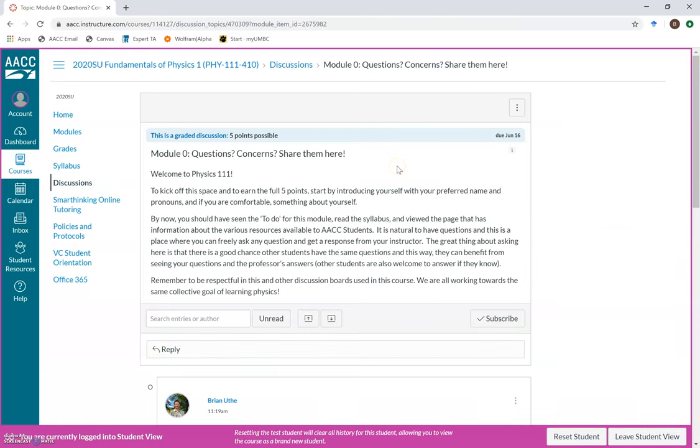And in here, this is our overall course discussion board. This is going to be open throughout the entire course. It provides an avenue for you to ask questions to either your fellow classmates or me. It's mainly for questions that somebody else might benefit from, because somebody else might have the same exact question that you do. This is a perfect spot to ask those questions.